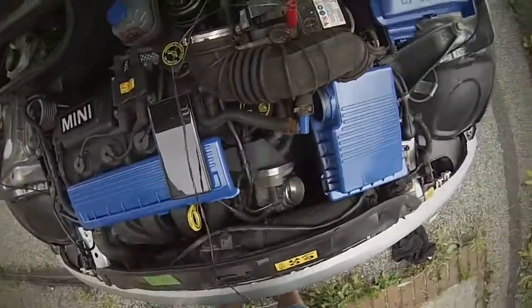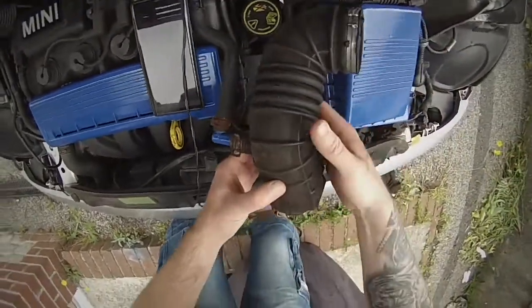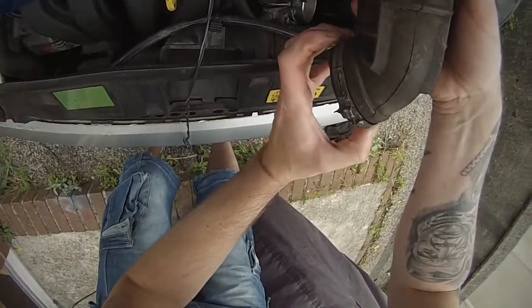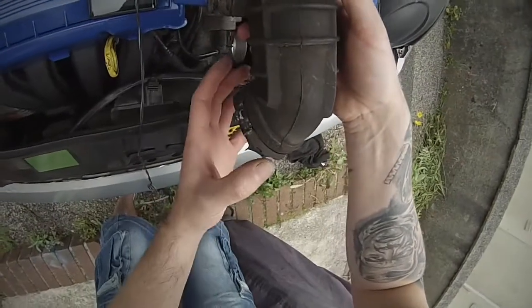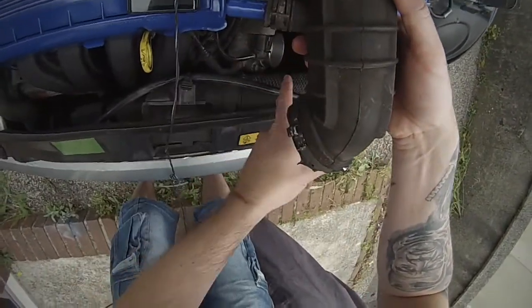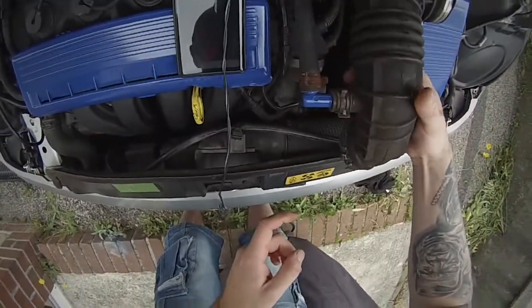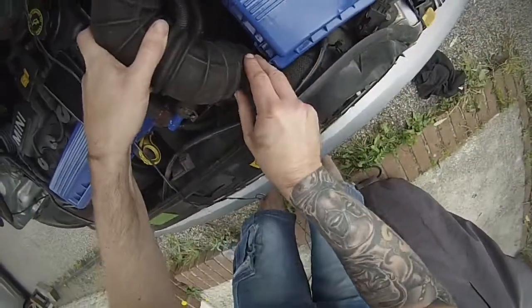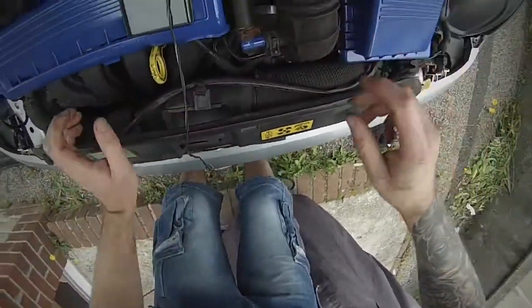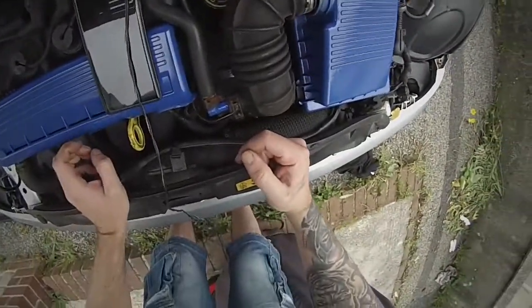Okay, so let's get this back together. Right, so you get your hose and you make sure that this clip is actually going to be in a good position for you. The last person to do this had the clip at the bottom of the body, which didn't do me any favours. So get the bottom in first. I'm only being a bit careful. We'll wait for this really noisy truck to go by a minute. Jesus Christ.